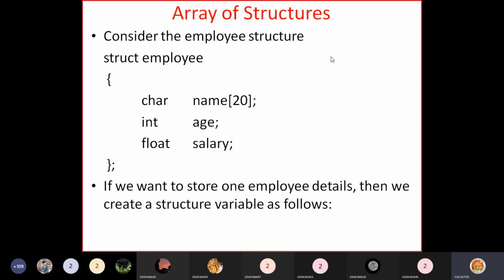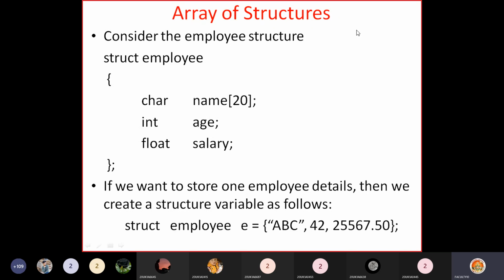If I want to store one employee's details, then I create only one structure variable in this way. Struct employee e equals to, name is something like ABC, age 42, and this is his salary. If I want to store another employee, then I can define one more structure variable here.